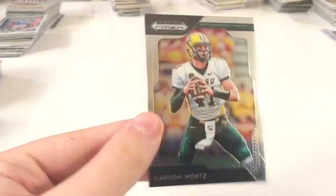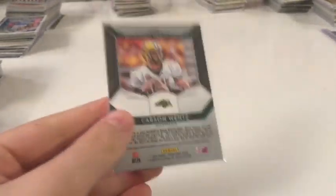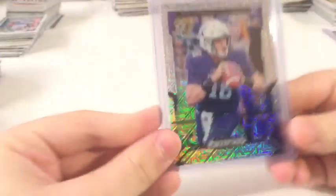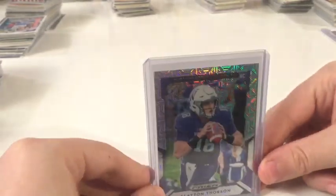I don't really know what it is — that's not my price tag. If anybody's interested, let me know. He also threw in a Prestige Draft Picks card, didn't have this one. This is also kind of a preview of what's to come. It was a Clayton Thorson lot — the QB the Eagles drafted.